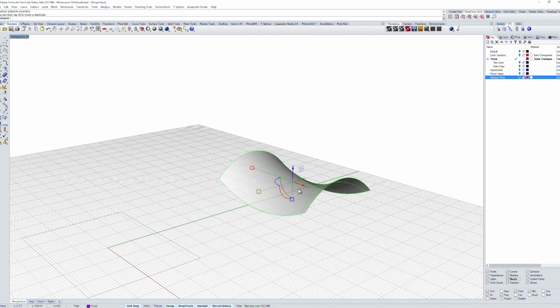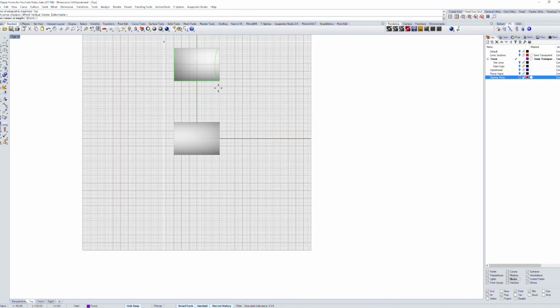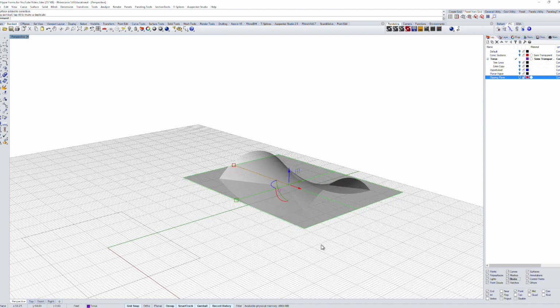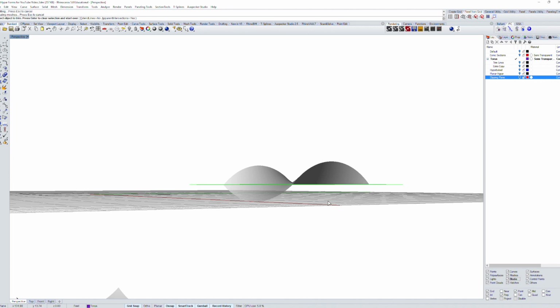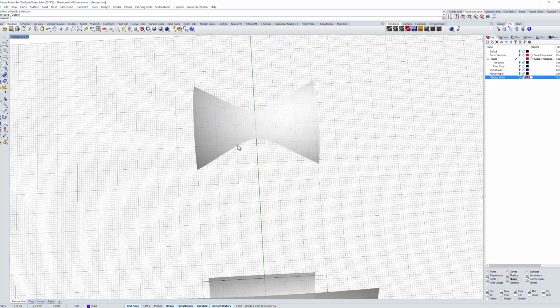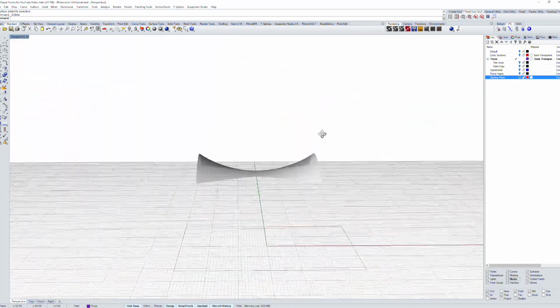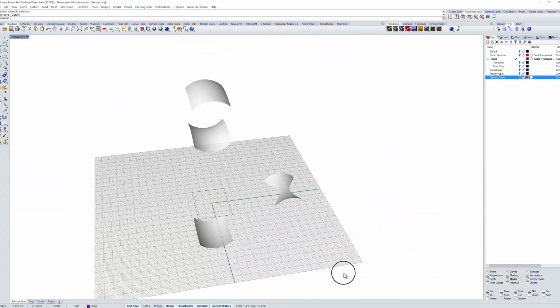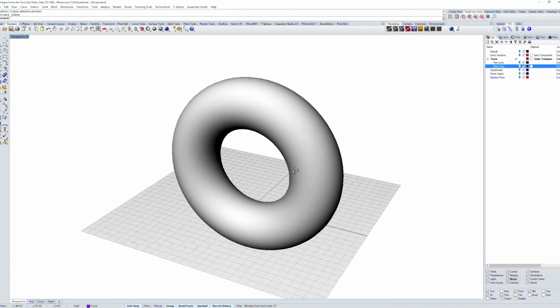So let's create a plane. Go to my top view. And let's move this up and use that as a trimming element. And now I don't need it, so we'll delete it. And we see the hyperbolic shape as well as the parabolic shape. This is a fundamental form that we will see over and over here in this video. So I'm going to go ahead and delete all this. I've got an extra copy of that torus right here.